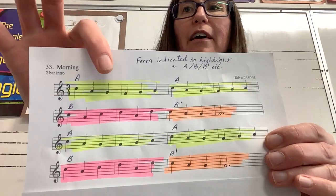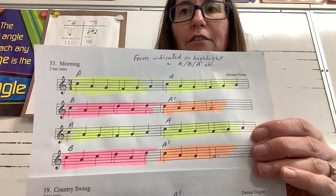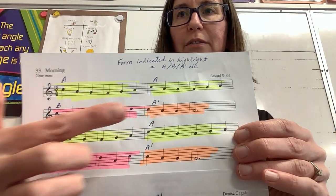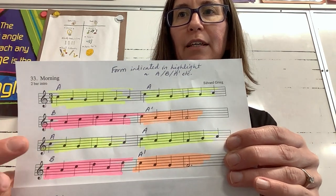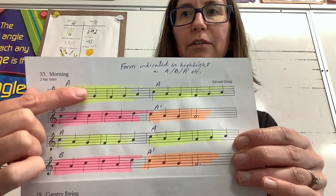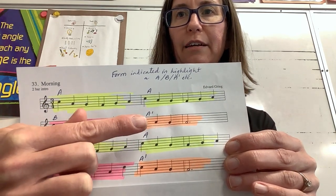So where I've highlighted it yellow, this section, I've called section A, and it's the same six notes in a down and up pattern over and over again. Section A1 is the orange. It's similar, it's those first four notes, but then it stops there and there.